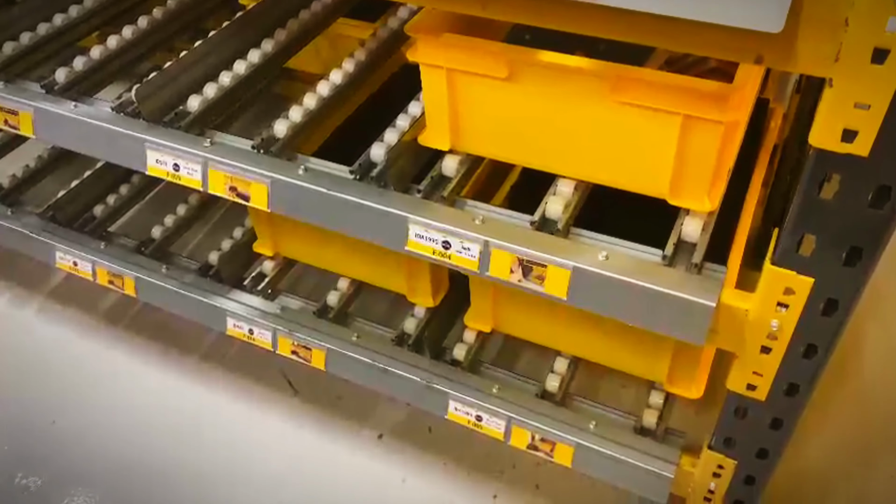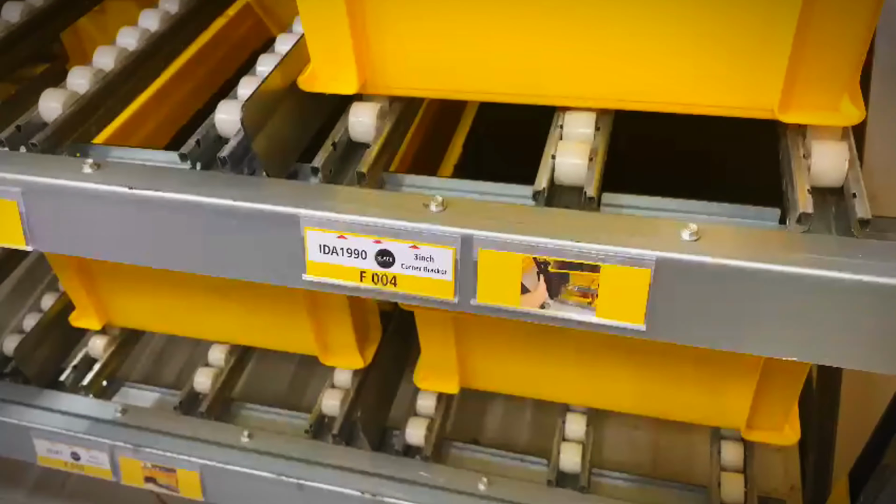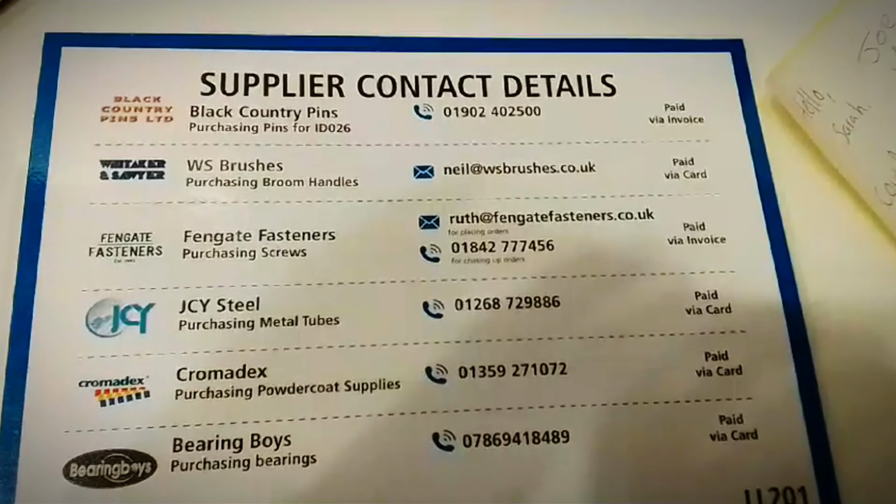At the Fremola packing, this one needed a new label because we'd finally worked out what went in F004, so now it's got one.